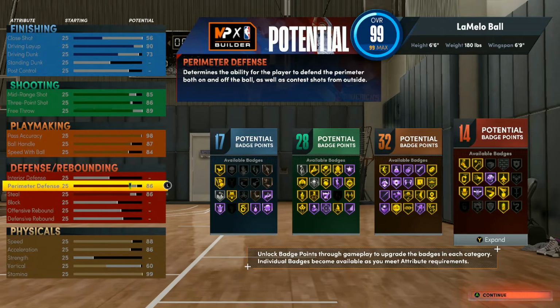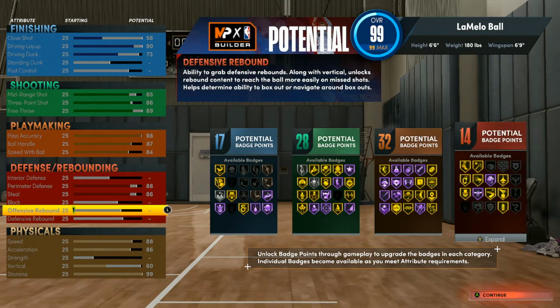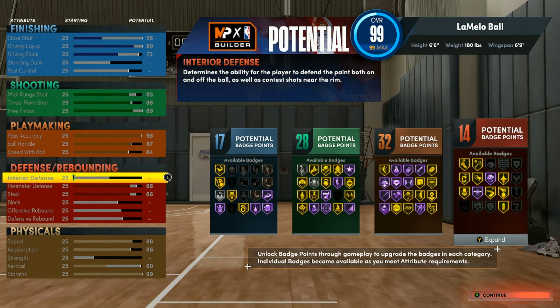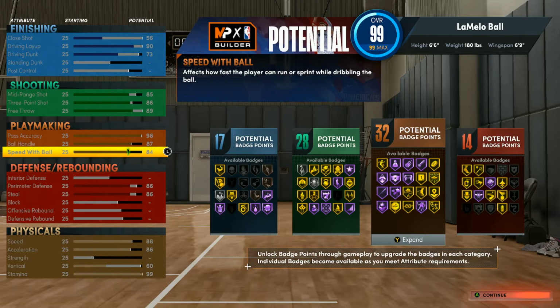Defensive-wise, 86 perimeter defense, 86 steal. With your 6'6" height, you can have a huge advantage. My main build is 6'2", and I've played some taller guards, and it is a little harder to get around them and things like that. Just the height difference is pretty major, so you have a huge advantage there. Speed-wise, 88 speed, 86 acceleration. You're not slow. You might think 6'6", 6'9" wingspan, you're going to be a little slower, but you're still going to be able to keep up with all the guards. So especially with that defense, it's going to help you out a lot.